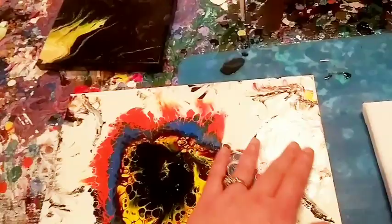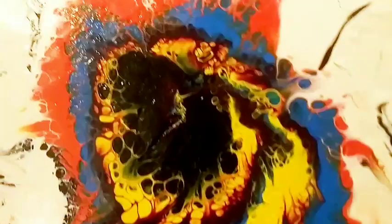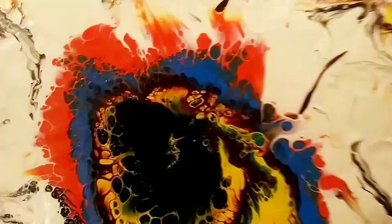And I just love this. It feels so nice. It's finally dry. This is silicone in here too, that's why it's a little shiny. But I don't know, there's something about it. I love it. There's something brewing inside me.